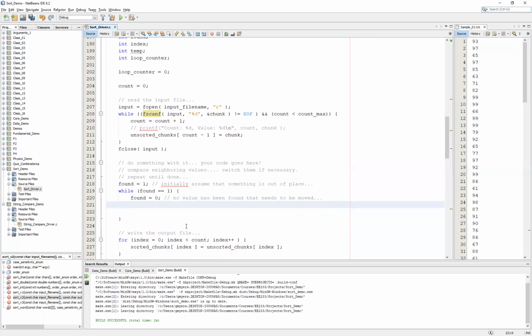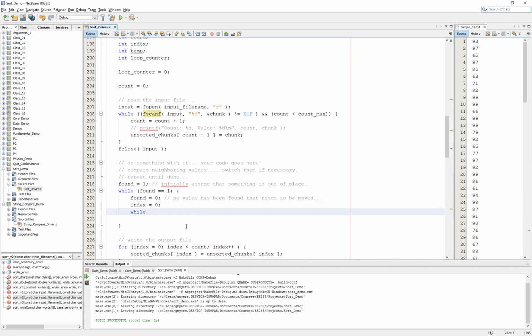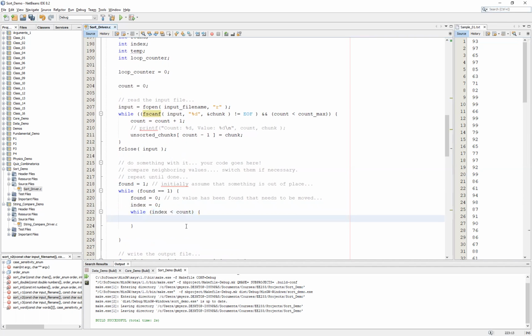And if we use a for loop, then we don't have to worry about initializing our index. Otherwise, you want to initialize your index prior to starting your loop. So in this case, we can once again use either a for loop or a while loop. We're going to go ahead and initialize our index equal to 0. And what we're going to do here is simply say while index is less than count. Now, inside of the while loop, we simply then increment our index.